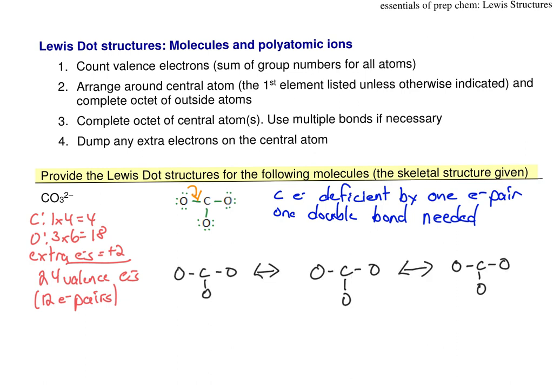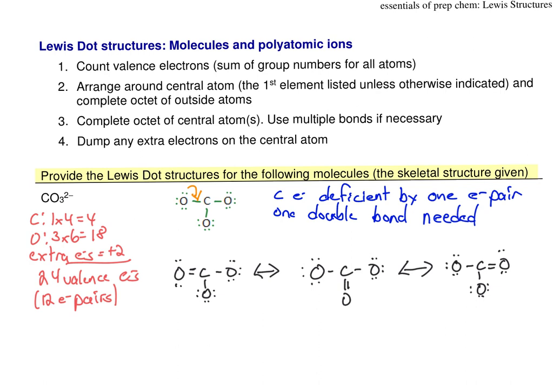Now I've actually gone ahead and drawn the skeletal structure of the resulting 3 resonance structures, because we'll see 1 resonance structure with a lone pair with the double bond on the left oxygen, 1 on the bottom oxygen, and 1 on the right oxygen. Now to finish the structures, we simply need to fill in the remaining lone pairs.